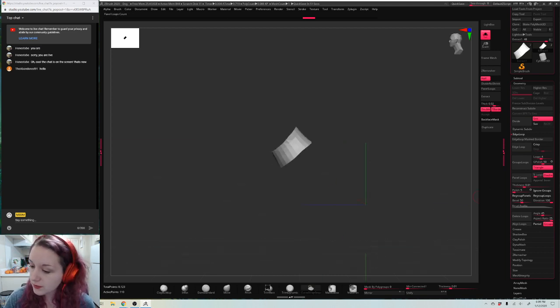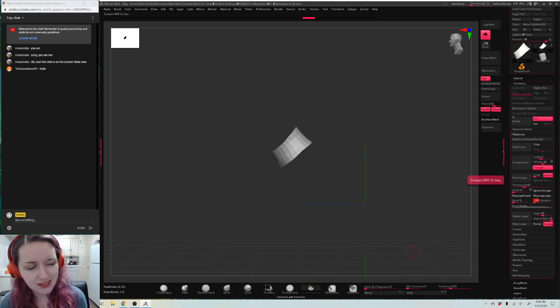So I went to Edge Loop, and I'm going to get rid of my polish, get rid of my bevel. I'm also going to change loops to 2. And then elevation, -100. So -100 means it will be adding thickness towards the inside, not the outside, because I don't want to make a big chunky collar. I just want it to look the same, but with thickness going in. Okay. So yeah, I think that's everything that I wanted. Normally I would delete lower and higher subdivision levels just in case, but not for this example.